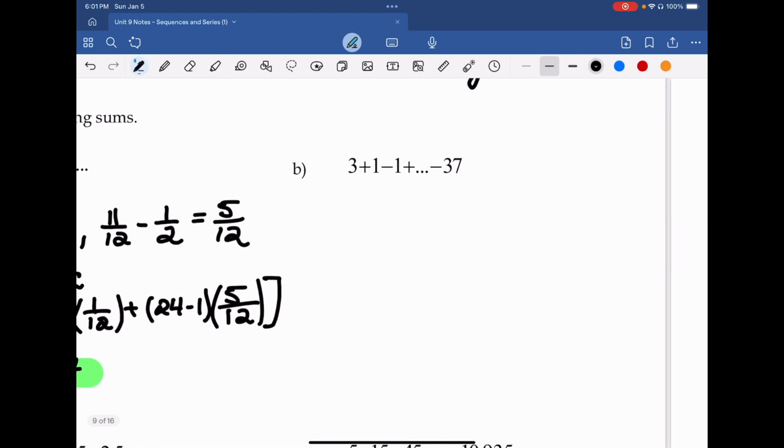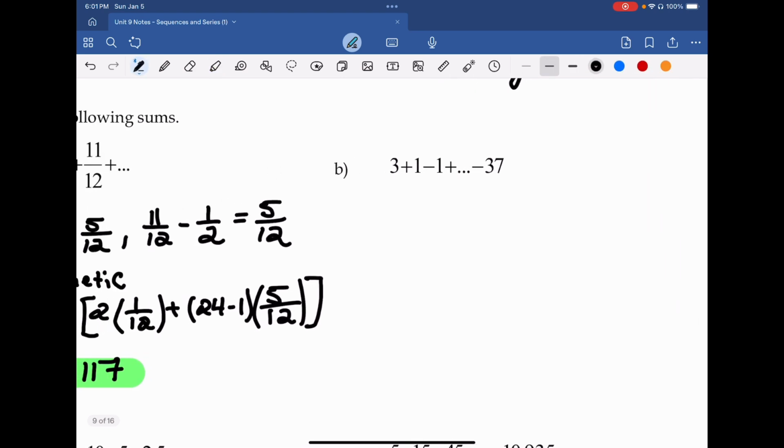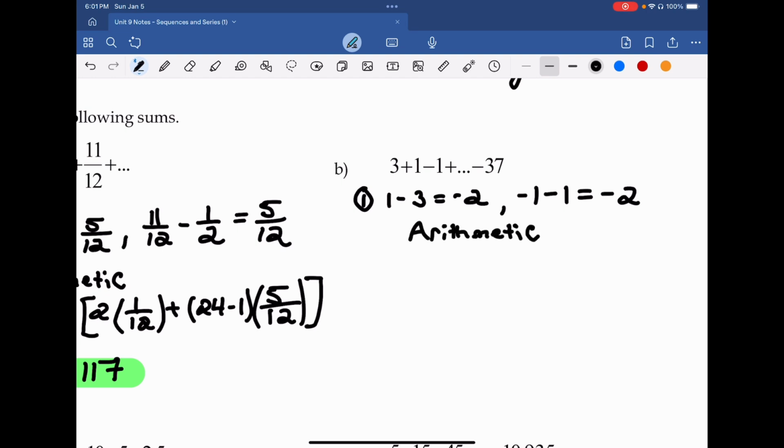So I flip over to B here, and term to term, this one might be a little more obvious. If I go from 3 to 1, 1 to -1, that means what I'm doing to get from term to term is I'm subtracting by 2. But let's just do our quick test. The second term minus the first is equal to -2. Then we take the third term, which is -1, minus the second term. This also gives us -2, confirming that this is an arithmetic series. I'm going to write that in so that we're confident in what we're choosing here. So we see it's arithmetic, great.